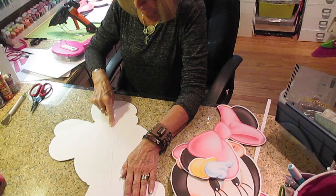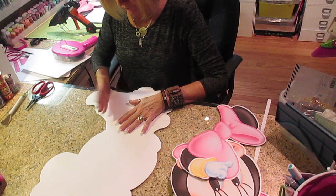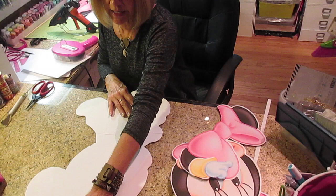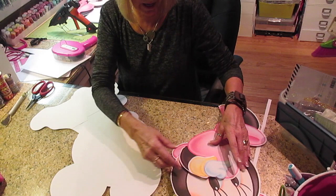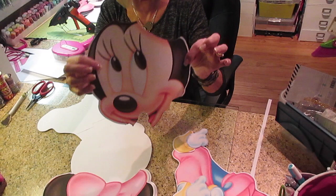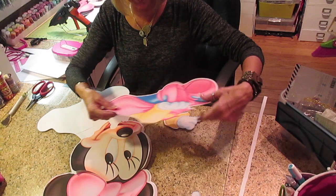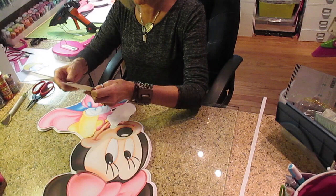Then I put a strip of white that I also put ATG tape on to tape the pieces together. And I did the flip side the same way, but I flipped it so that I could have this piece on the inside when I put the centerpiece together, so that when this offset shows a little tiny bit, you can't see that piece that I pieced them together. I cut out the ears and the bow as one. I cut out the face as one, and the reason I didn't cut her out right down the middle is because I would have a line right down the middle of her face. So she's pieced together, and she's wider than the 12-inch mat, so she has to be put together like a puzzle.